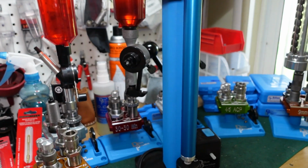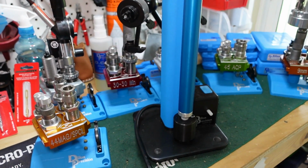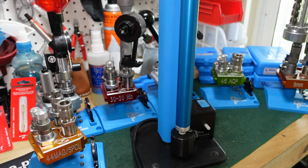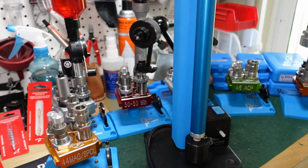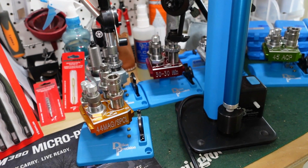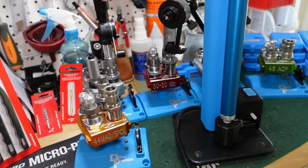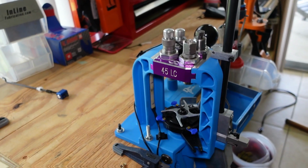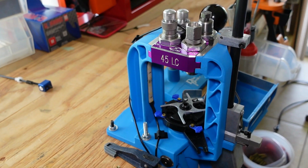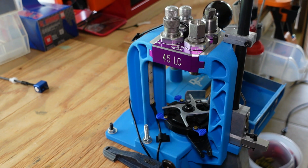So this is the reloading equipment that I have on this side of the table. Tool heads, Dillon RF100, you know. And next, I'm just gonna move on to the presses that I have, rather, and show you what those look like. All right, this is the Dillon 550C. I believe is one of the newer models of the 550 series.